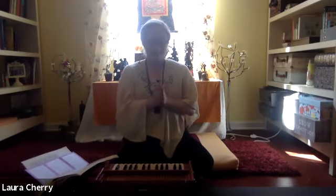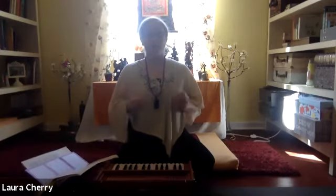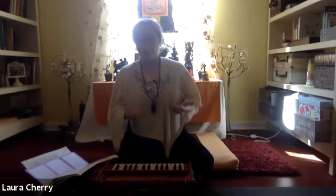The tips of the fingers have so many nerve endings that go directly to the brain. There are marma points in the hands, acupressure points, points in Chinese medicine. It's kind of endless. So with all of these different elements in the fingers, we can create many different combinations of gestures that will activate certain energies in the physical body, in the subtle body, in the mind, in the spirit.